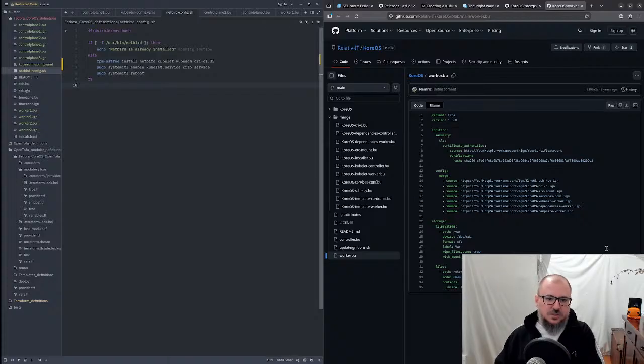I already noticed that this can be an issue, so I'm installing a specific version of CRI-O, whereas kubeadm and Kubernetes, I'm taking the latest version. Okay, nice.